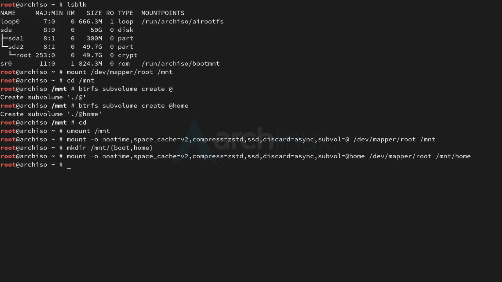So now I can mount basically also the EFI partition by typing in mount /dev/sda1. I don't need any option here, on /mnt/boot, and then hit enter. So for this tutorial later, I'm going to use systemd-boot to boot up the machine, and we are going to need to configure also the encryption in there. So basically the mount points are now done, and we can proceed by installing the base system.